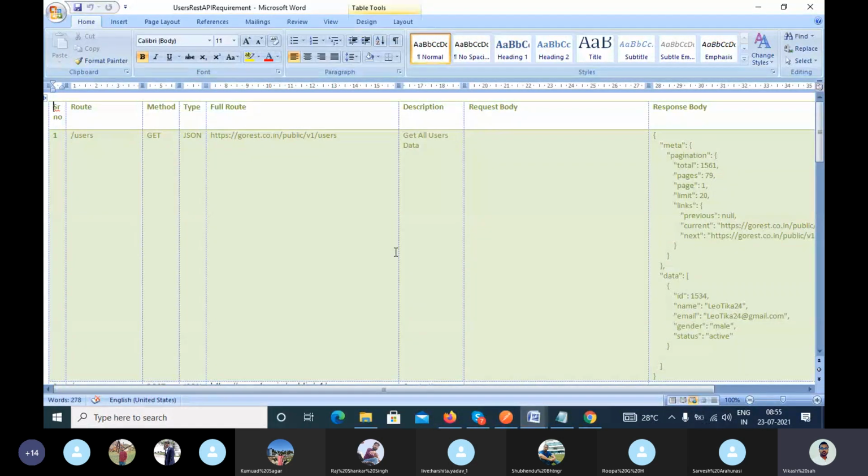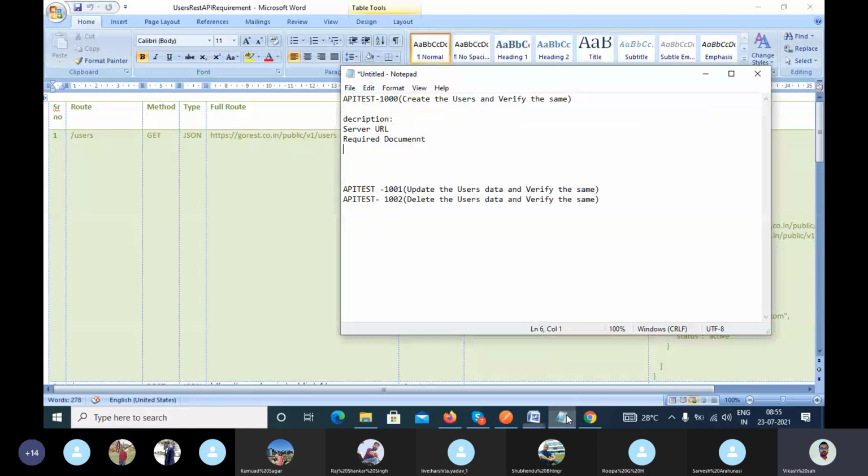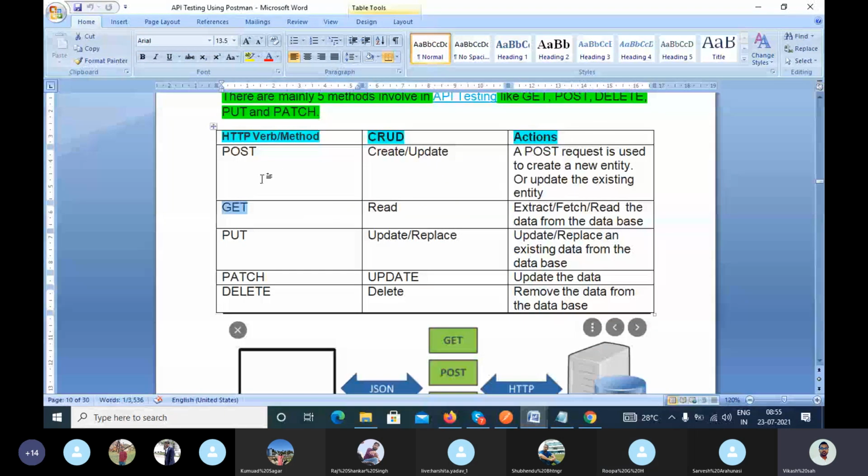So guys, tell me, create the user and verify the same. Which method do I have to use? For create, you have to use post. Post method, and to verify the data, get method. So that's one round of overview.